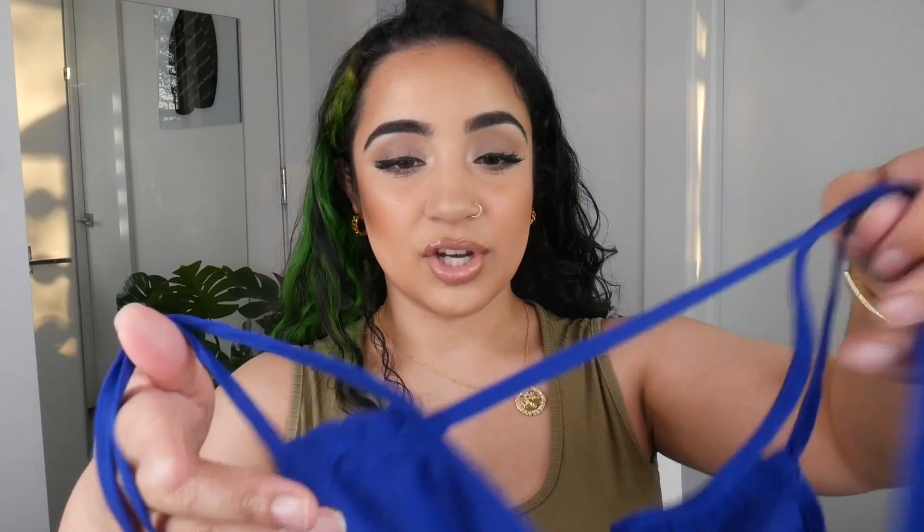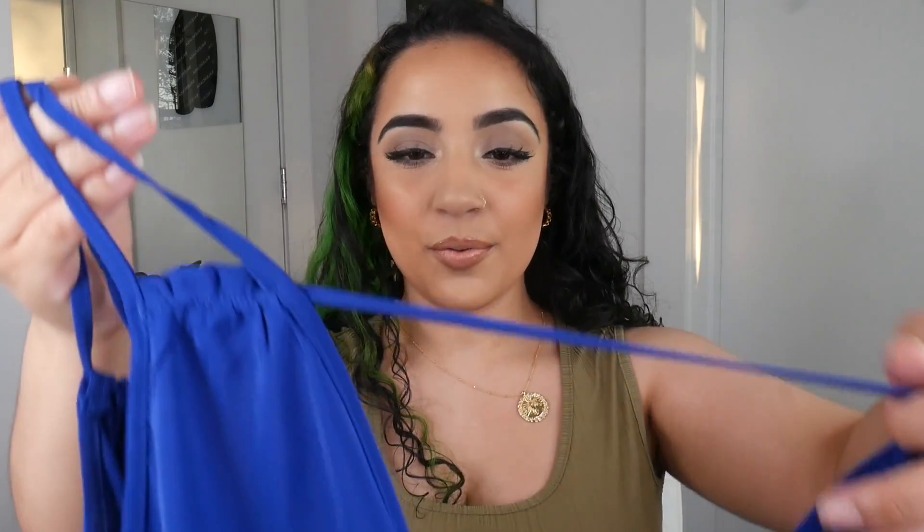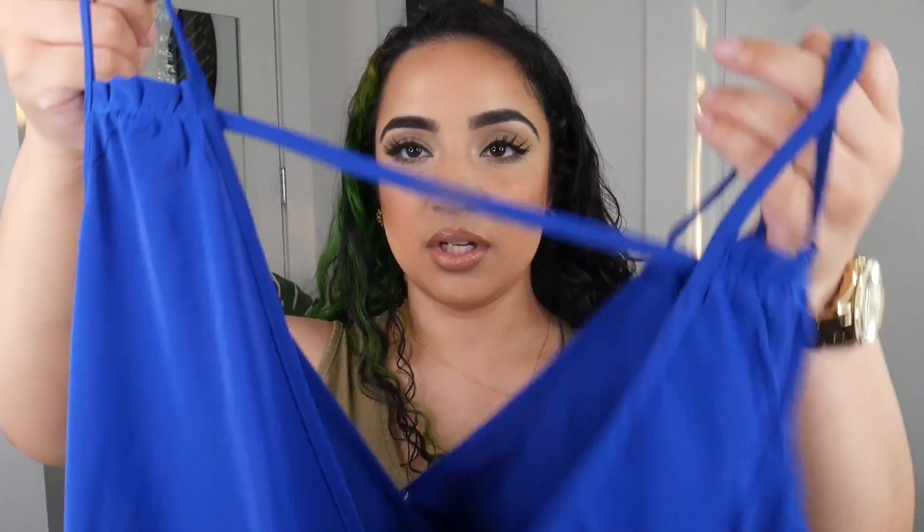The first outfit I'm going to show you is this blue jumpsuit. This jumpsuit is so so cute. I love how loose fitting it is. I purposely got this in an extra large — according to the size guide on their website none of their clothes was supposed to fit me, but I'm pleased to say it actually runs true to size. I think I could have even fit into a large. I also love that it has this single button right here to cover up a little bit.